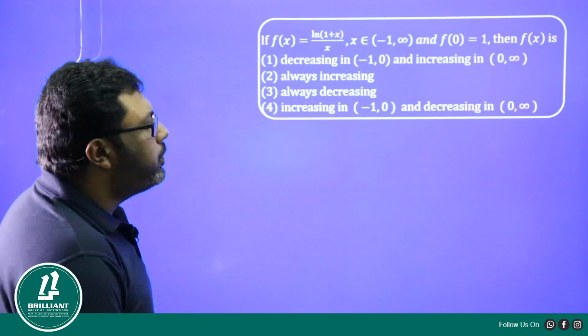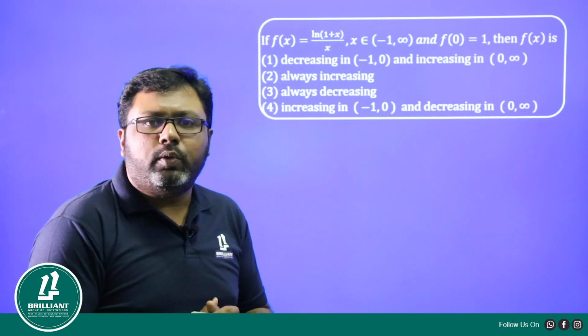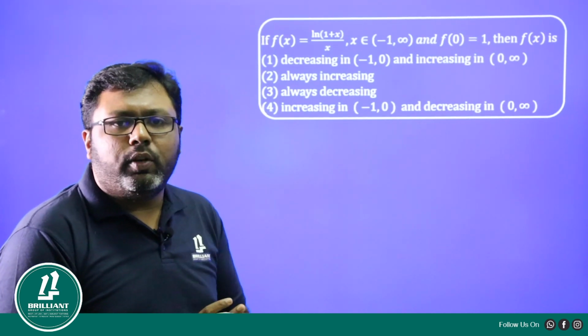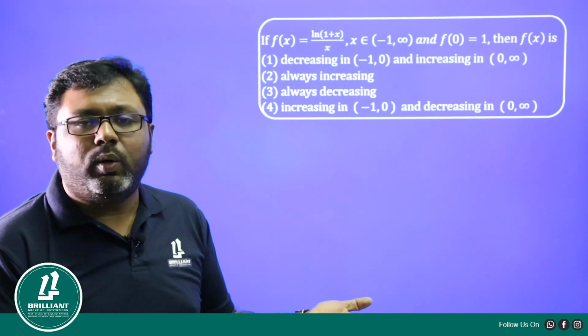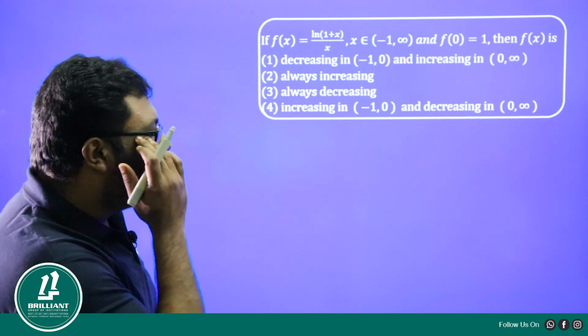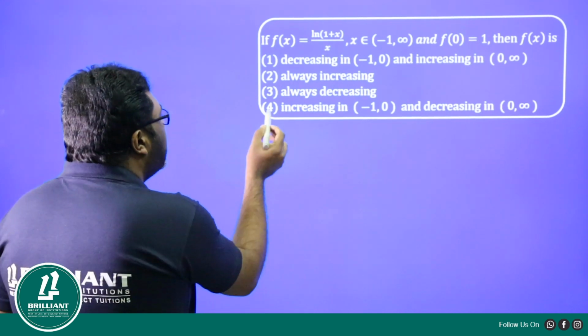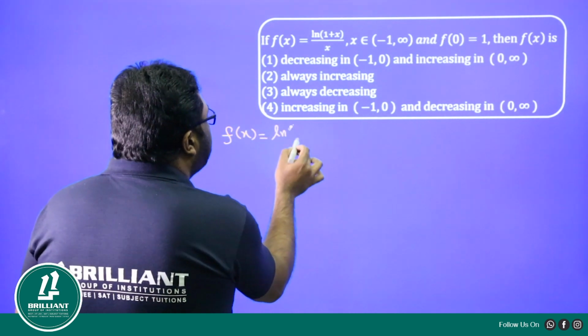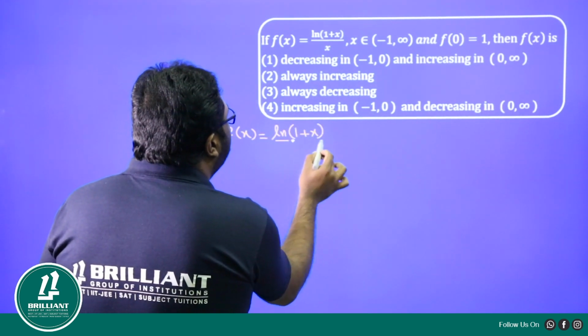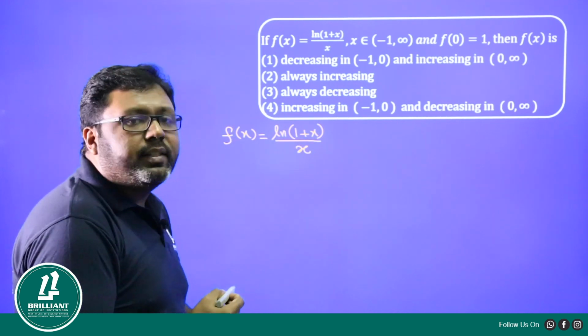Next question is, yes, they're asking you to find whether the given function is increasing, decreasing, always increasing, or in which interval it is increasing, in which interval it is decreasing. All such things are being asked. Now what is my function? f of x is equal to, it's a very simple question. Observation is more than enough for this question. ln of (1 plus x) divided by x.